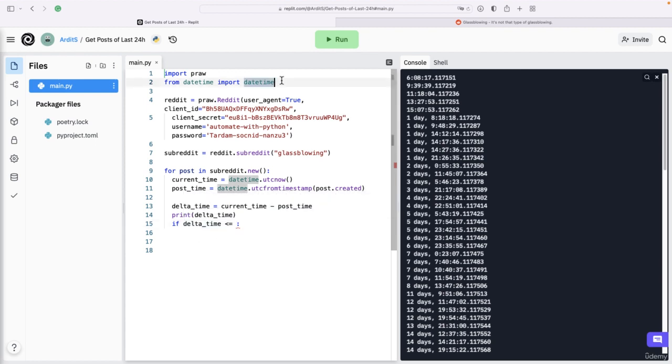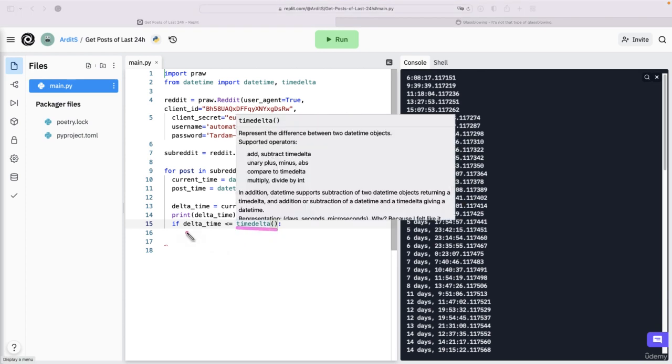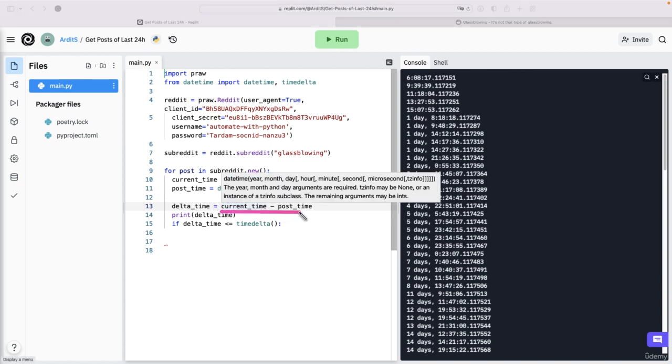So for that we need to import from datetime, we need timedelta. And then we can create a timedelta object which has the same type as this object. So this object is created implicitly through the difference of 2 different timestamps, but still you get a timedelta from that difference.